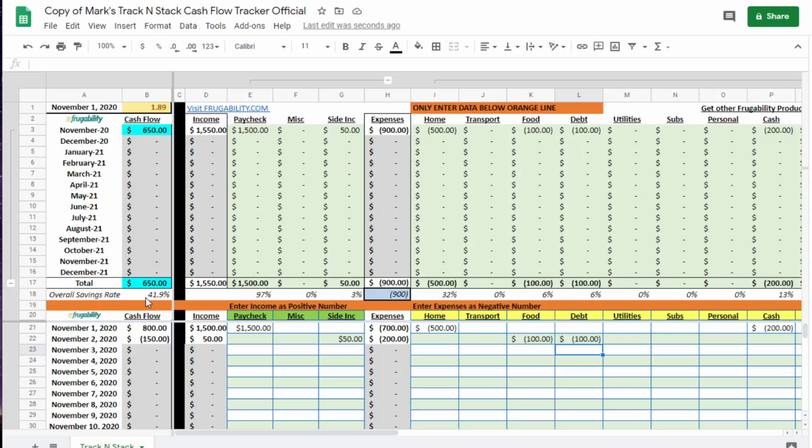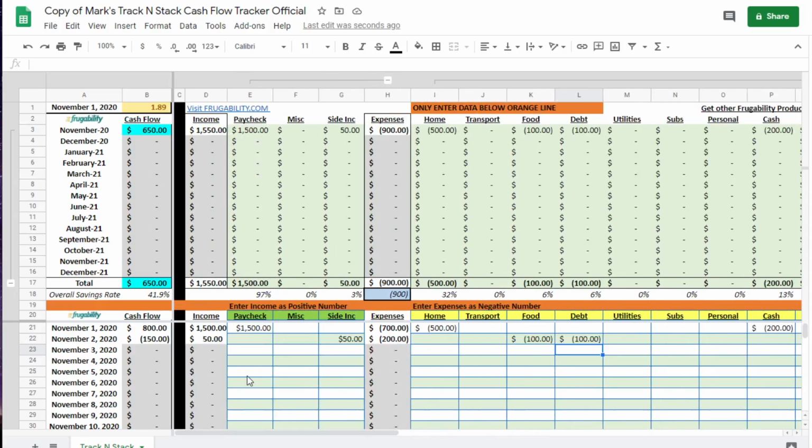This is your vitals. This is the most vital statistic you have in your financial life, is your cash flow. If you're bleeding cash or if you're accumulating cash, it makes all the difference. More cash equals more opportunity. Negative cash flow means you're in trouble and need to make some changes. So I want that to be as apparent as possible on this sheet. Okay, so that pretty much covers the entire sheet.